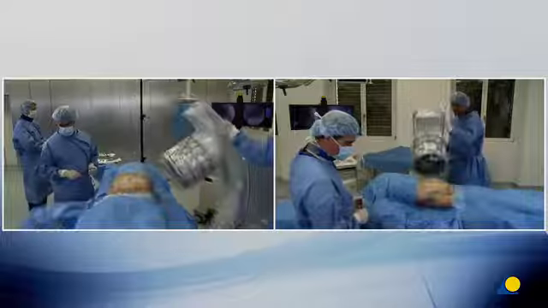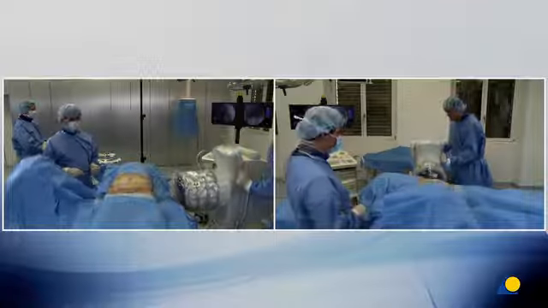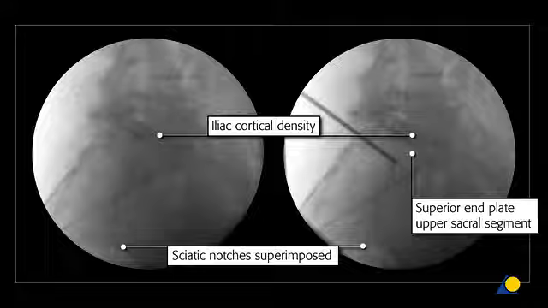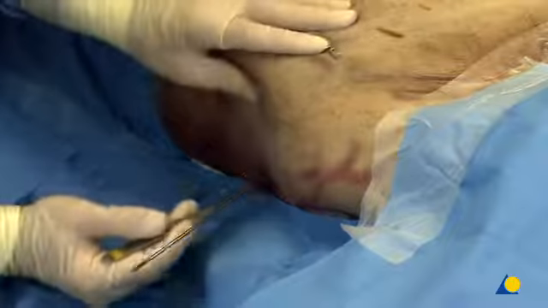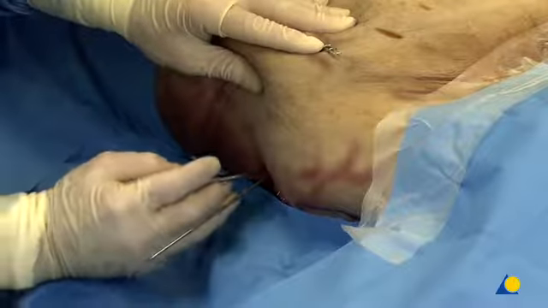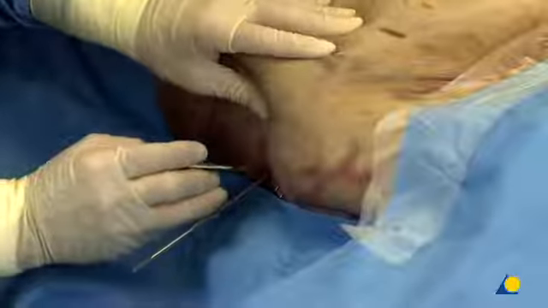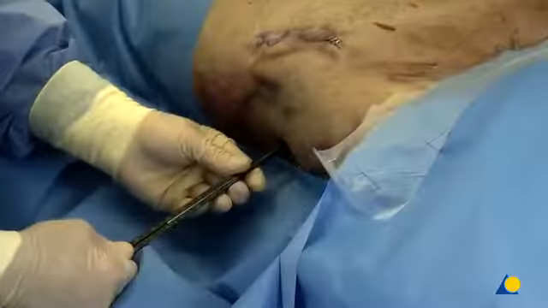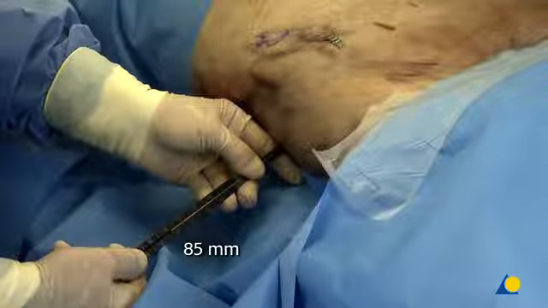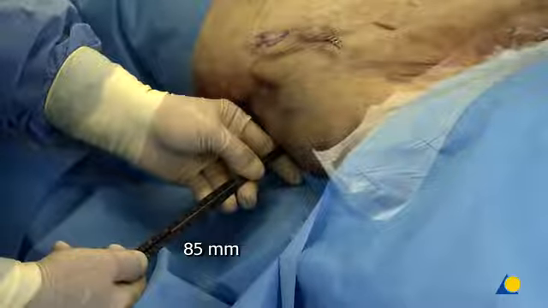The position of the guide wire is confirmed on a lateral view of the sacrum. To obtain a true lateral, it is necessary to have either the hip joints or the greater sciatic notches superimposed on each other. The guide wire is positioned in the posterior half of the upper sacral segment body. Once the guide wire is correctly positioned, the screw length is determined and the screw is inserted.